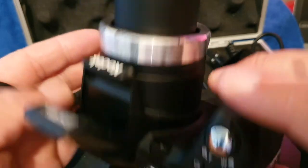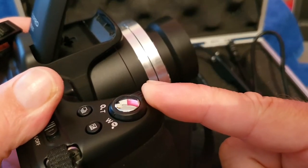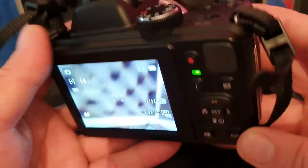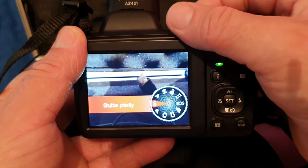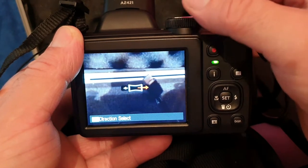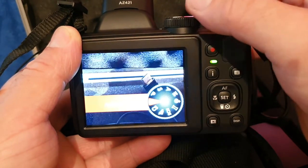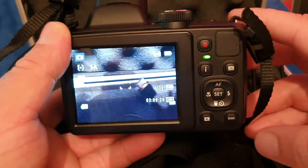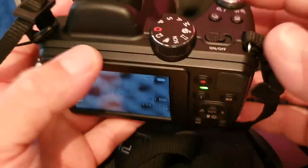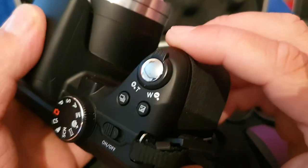Look at that telephoto lens — look at that decent size. It tells you bits and pieces about the camera. And then when you scroll through you've got shutter, aperture, manual mode, movie mode, customise settings, and auto mode. If I'm just doing normal videos I just use auto mode. You can preview your photos and things, and then to turn it off you just do this and push the camera down.